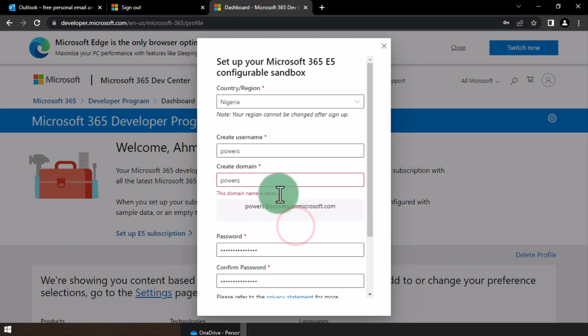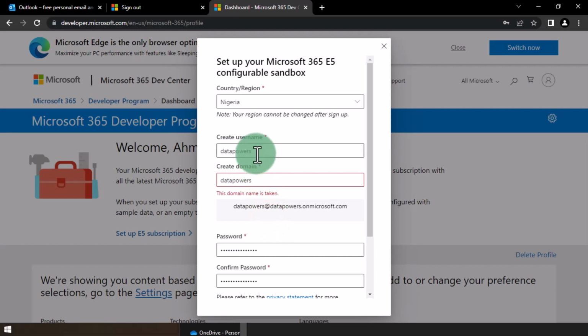So I've created my password, but it says domain powers has been taken. So let's put something like data powers, and let's see if it's available.